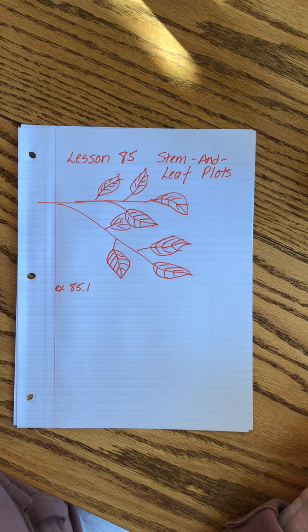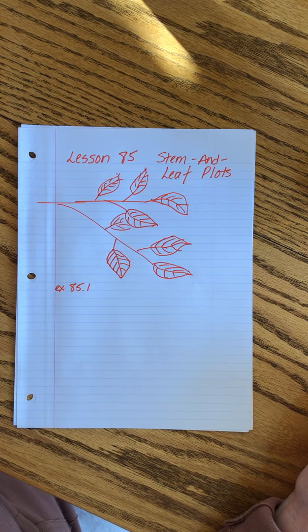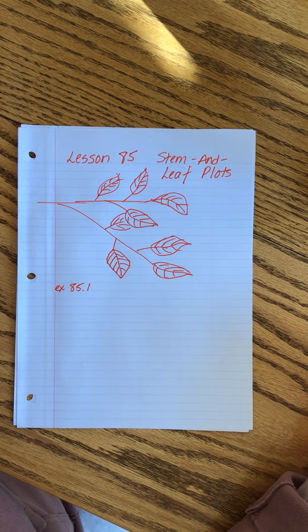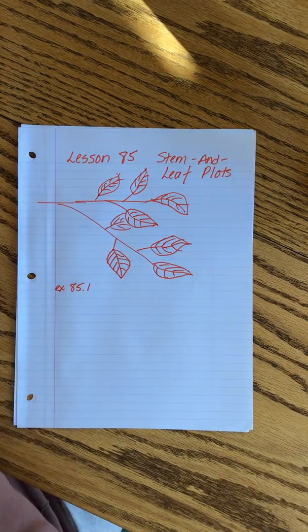Example 85.1. Mark went to the driving range to test out the new golf club his brother Frank bought him for Christmas. Well, that was nice, Frank. Thank you. A new golf club. I wonder if he bought more than one, because just one golf club is kind of a sad gift, but a full set would be expensive. He hit 20 balls in a row, and the distance the balls traveled were, and then we have a whole bunch of numbers. Let me show you.